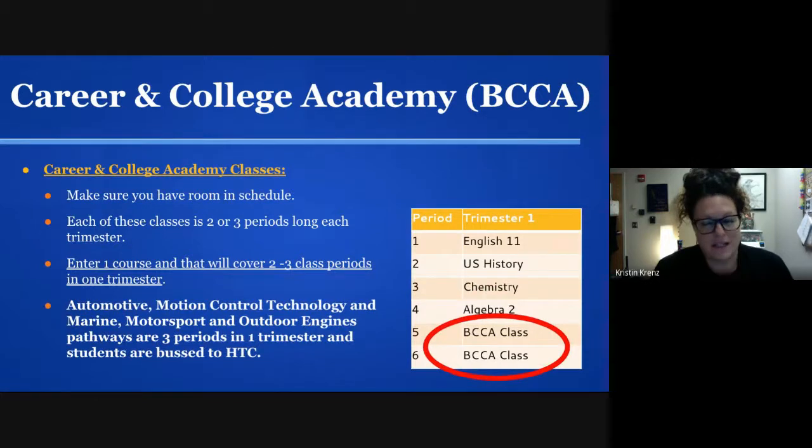The only thing you do need to know if you are interested in taking any of these classes is you must have 2 periods open, or for the classes that are at Hennepin Technical College, you need 3 periods open. So if you look at this junior, they have their 4 core classes and they're not taking a world language or music or AVID, so they can fit a BCCA class in their schedule. If you are taking another full year class on top of your 4 cores, then you will not have room for a BCCA class. So just know that when you register, those classes take 2 periods and they are worth 2 credits. So take a look in the registration guide of all of the classes in those career fields if you're interested, and feel free to sign up for those if they work in your schedule.